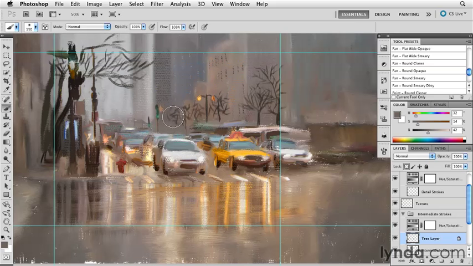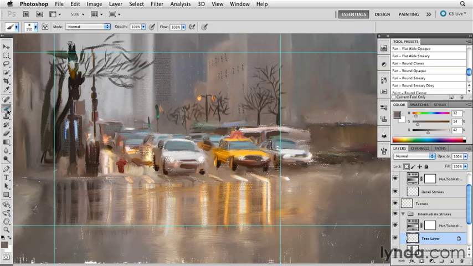The problem is I was using pretty much the same color for all the trees, and these are retreating in distance, and yet they still bear the same importance in the distance as the trees closer in the foreground, and that's just not correct. These trees need to have less saturation and less dark color associated with them. So by using this transparency lock, I can paint into here and literally adjust the colors.